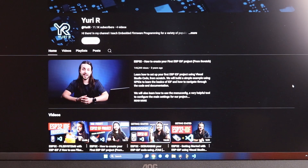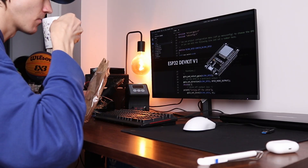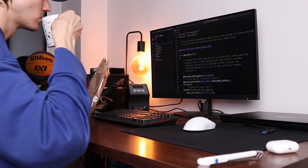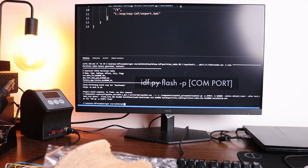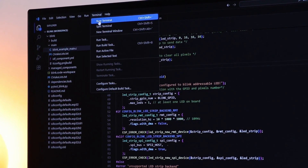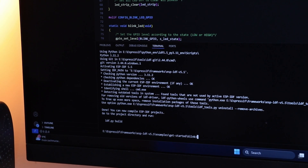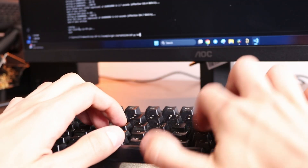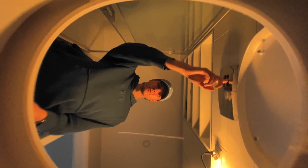I found some extremely nice guides regarding ESP32 programming and OpenOCD setup using Visual Studio Code, so I humbly followed instructions from the videos doing a lot of boring stuff. And actually everything was going great. I built a simple example project and it was time to flash it to the chip. But after one day of trying, the only thing I flashed was my dreams into the toilet. It was supposed to be easy.